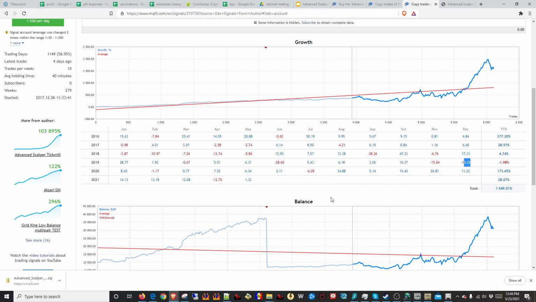So having said all that, you guys know how I like to trade. I like to trade multiple EAs. I like to trade a lot of my own EAs that I've written. I could see myself putting this EA live on one of my accounts, but giving it a much, much, much smaller risk than it has on this account.